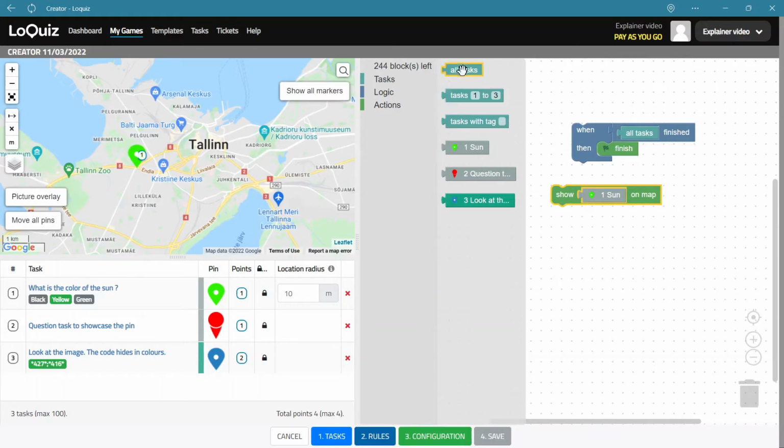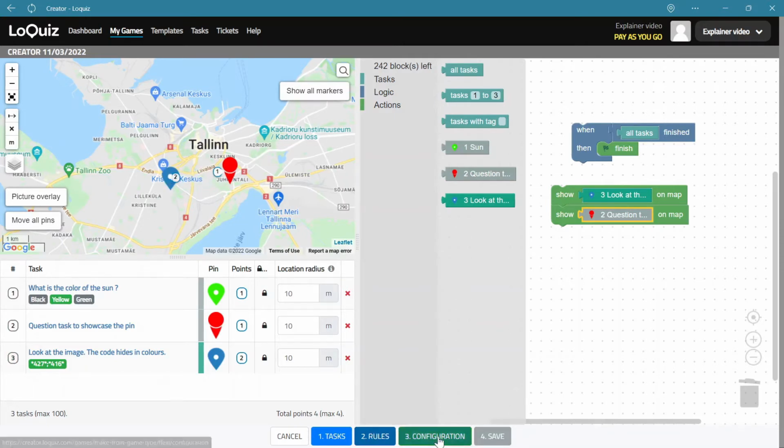The second option is that you can take this first task away and say, okay, instead show task 3 on a map. Now I need to give it a location. I also can create 2 different actions and show 2 different tasks separately. So that will put task 1 and task 3 on a map at the moment.